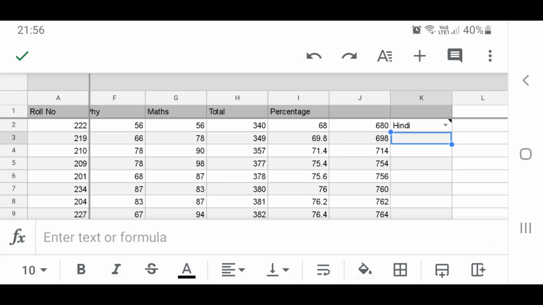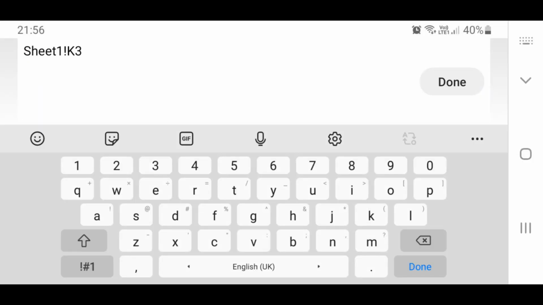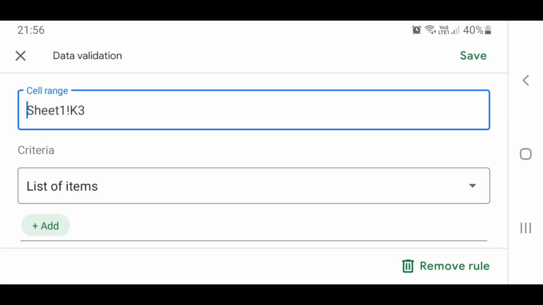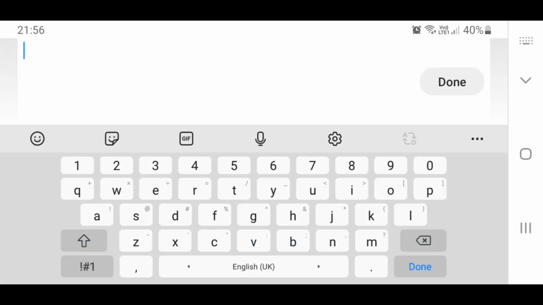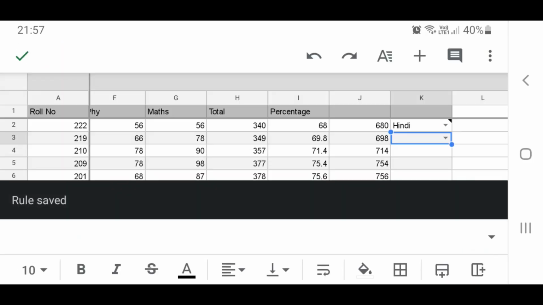The next type of validation that is possible is a range of values. For that I'm going to again take data validation. Inside data validation, I have selected the cell, and for the criteria I'm going to give a range. The range is the set of values that is permitted. This range will normally be a set of cells that you provide. I'm going to give A2 to A20. These are the values that I am permitting. Okay, I'm going to click on save and come back to my sheet.